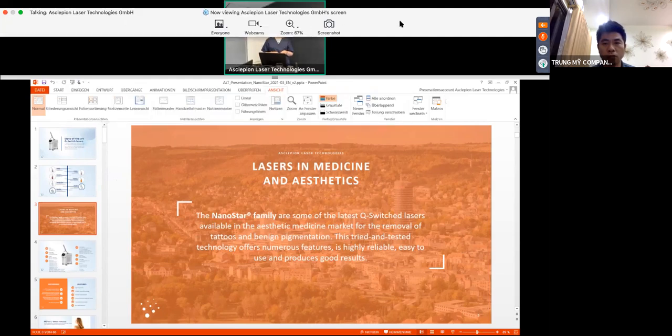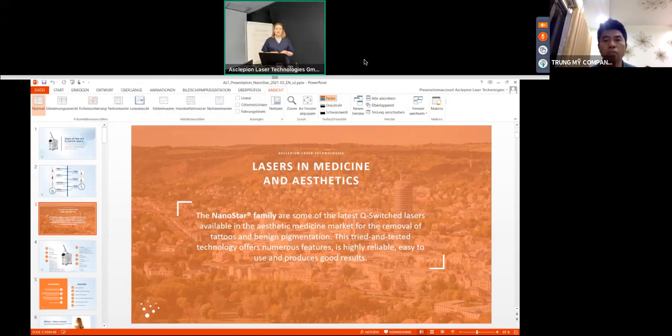So the first one is, can you explain why you would use the Movie combined with the Nd:YAG 1064 for the treatment of melasma? And then the question says, I do not understand well why it would reduce safety in melasma. Isn't there too much thermal effect?